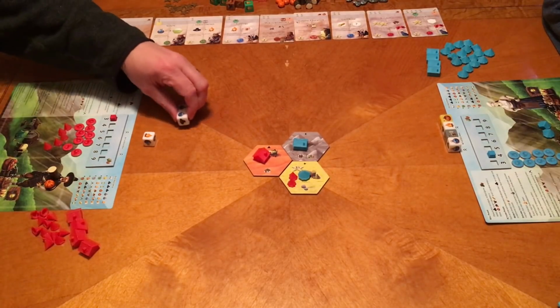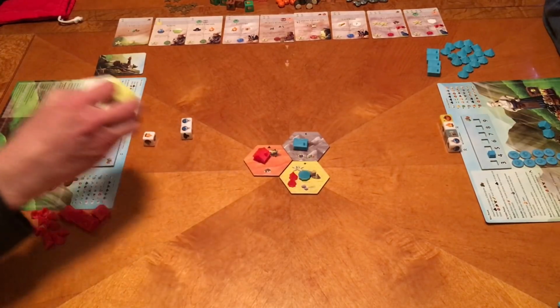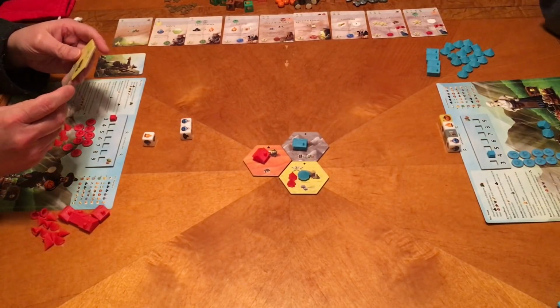Well, I will do the Explorer. Since my power is 2 for the Explorer, I'll take 2 tiles. Now, I'm only going to choose 1, and whatever one I don't choose is actually out of the game.